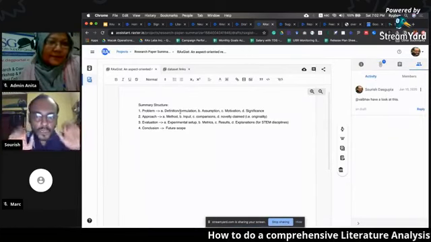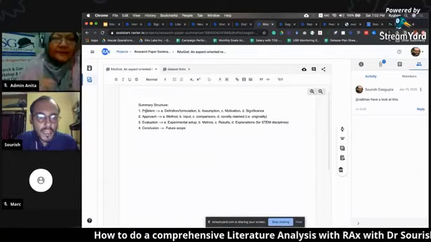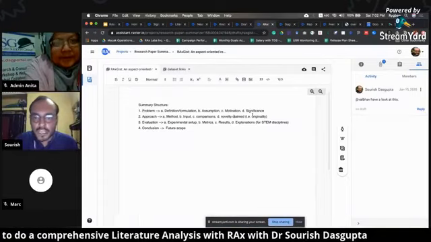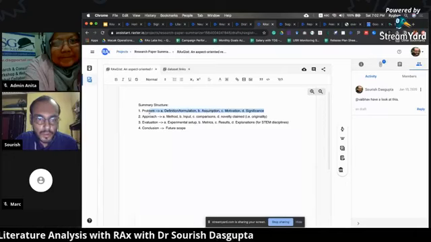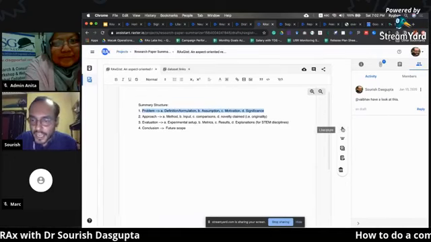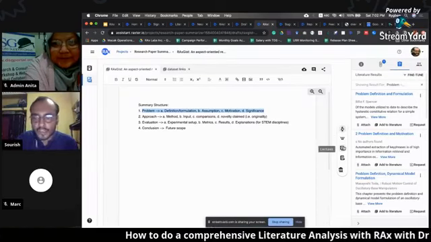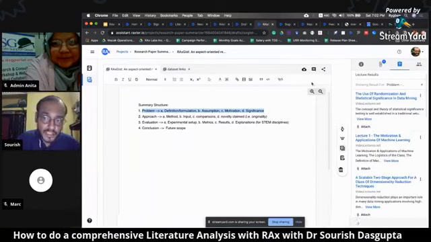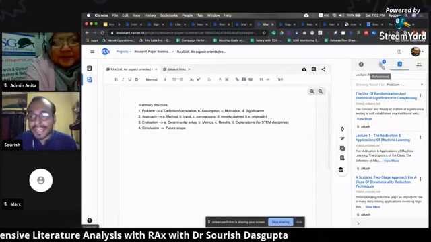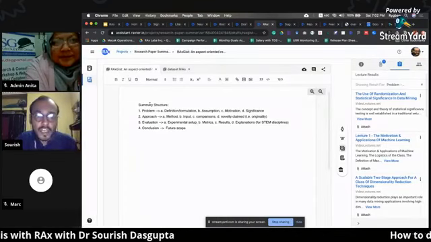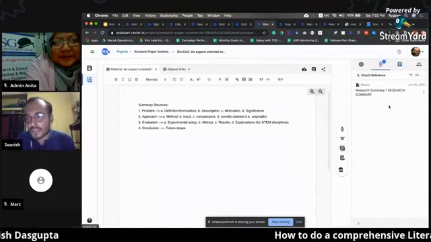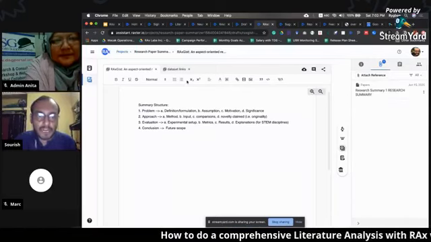And while you're working on your draft, again, you can select certain sections of what you're working on, and again, you can look for research papers which are related to that section, or you can look for other kinds of resources which are related to that section. And again, you can start attaching it. So every draft is now going to have its own attachments which you are attaching with that particular draft.